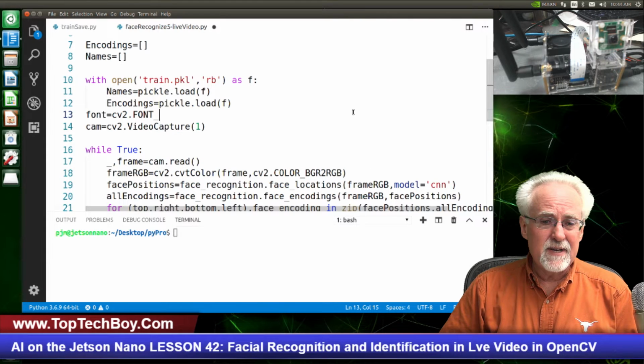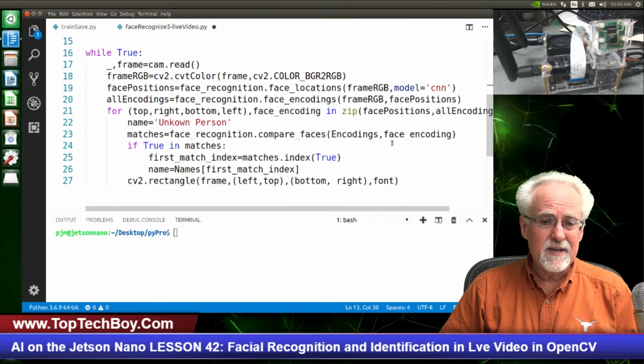I got to go back and take a glance at this. Hershey Simplex will work. Font Hershey underscore Simplex. Now when I put that font in, it will know what it is.